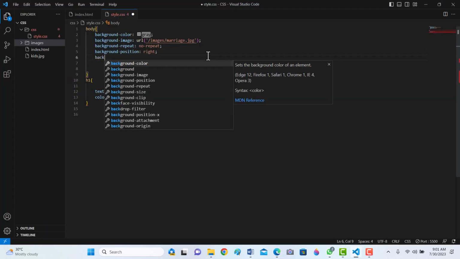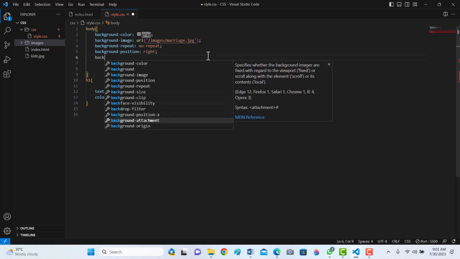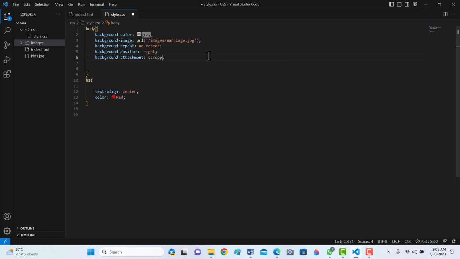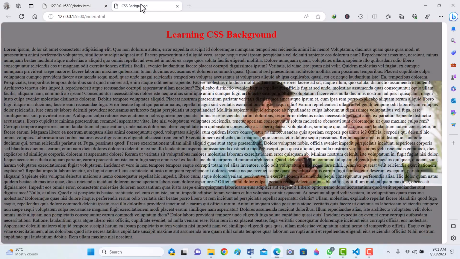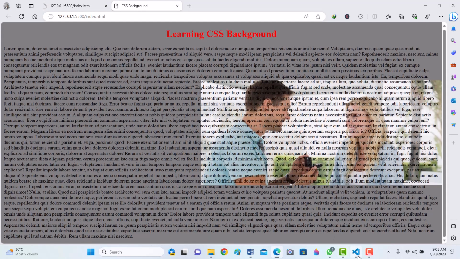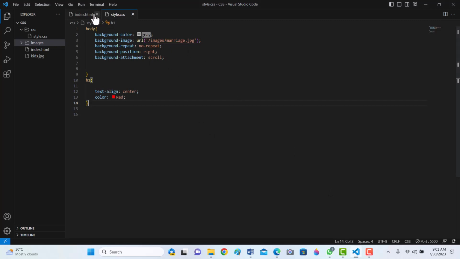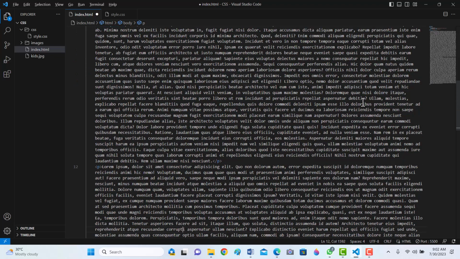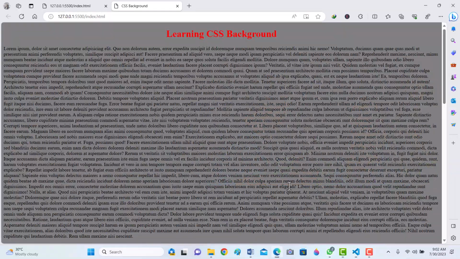Now there is another property, background attachment, scroll. If we use scroll, we'll see scroll, then we have to use more paragraph.